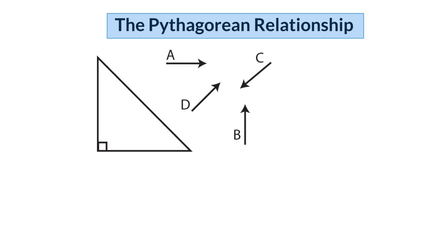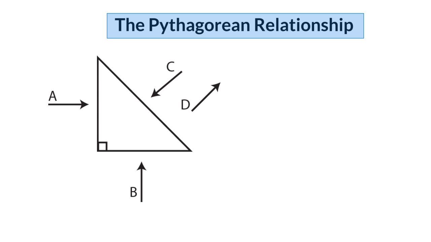So let's begin. This is side A, or we call it leg A, and this is side B, or leg B. And A and B are interchangeable. I could put A over here, and that'd be totally okay. And I could put B over here, and it'd be okay. They are interchangeable. This is side C, and this always is side C.